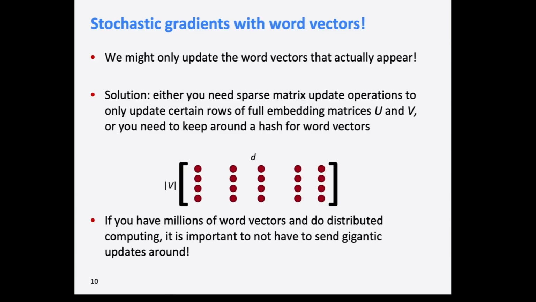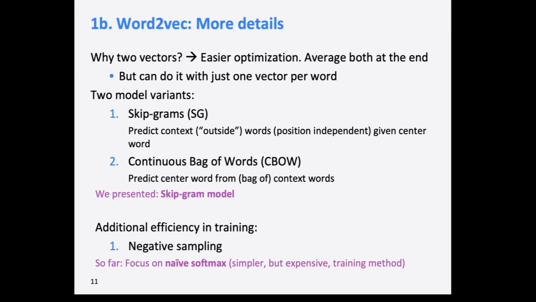So there's some details there, but I'm going to skip past them. More details. Right, so a couple of people asked afterwards, why are there these two word vectors, the center one and the outside one? The answer is that it makes the math I showed you easy. Working out the partial derivatives for the center word is just as I showed you, it's easy.